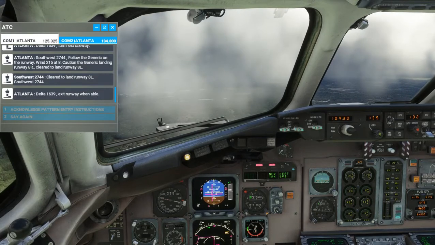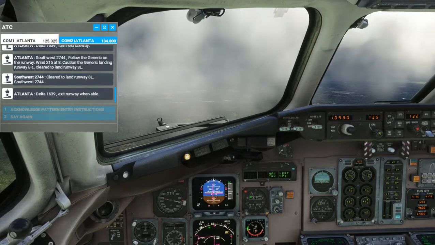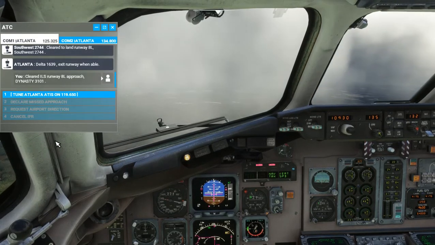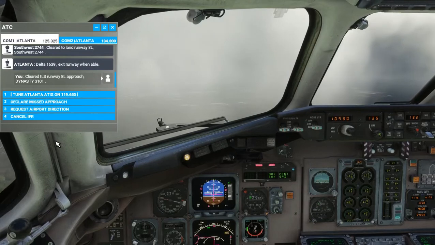Delta 1639, exit runway when able. Cleared ILS runway 8 left. Hey, look, Dynasty 3101. I can hear myself again.